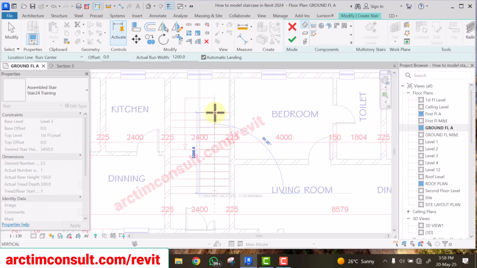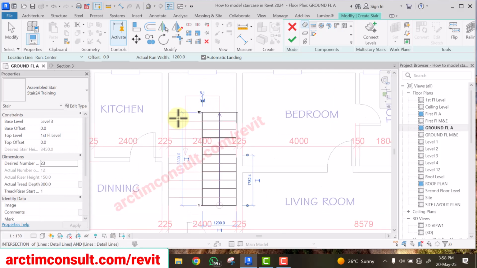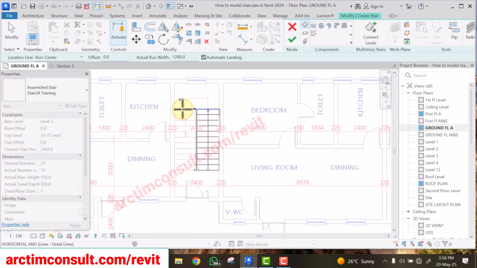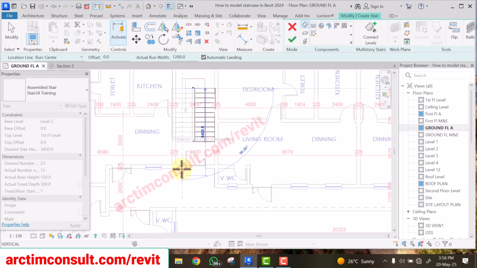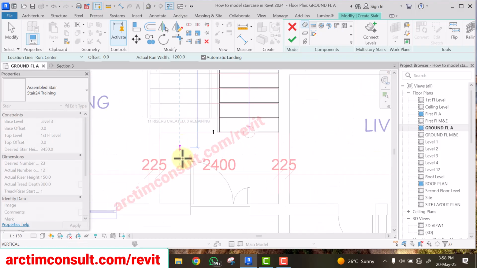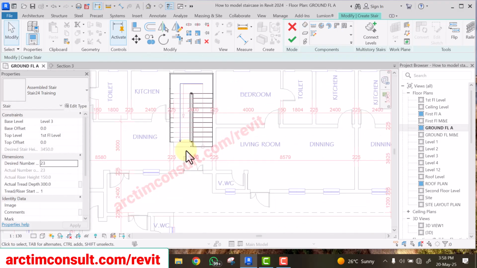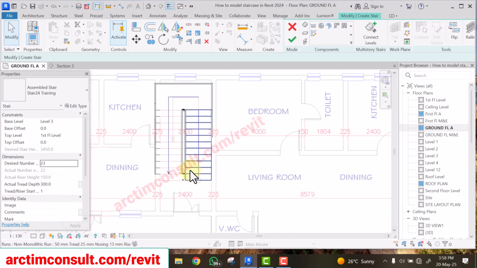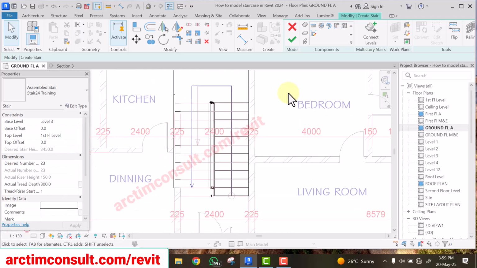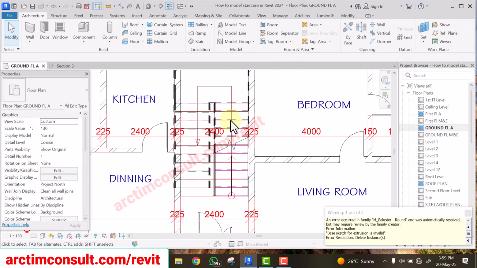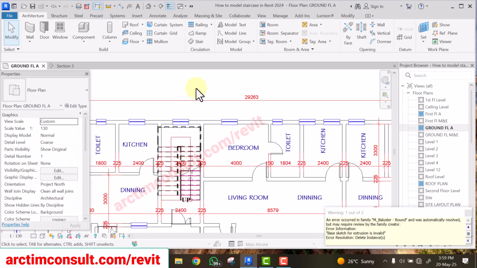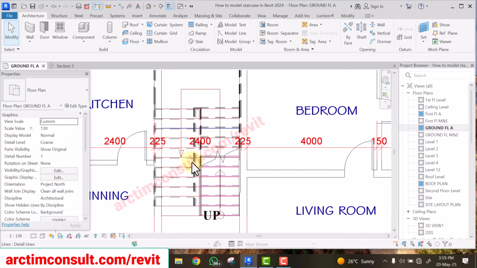We stop at this line, then we come here, start from here, and you will now notice that it's created. Let's finish it. Okay, now we have finished it.